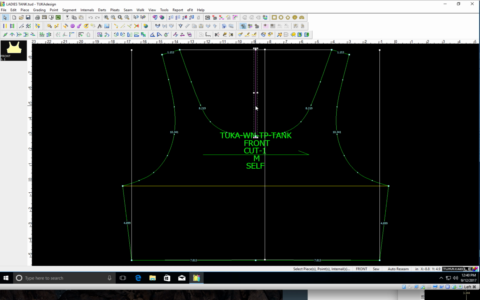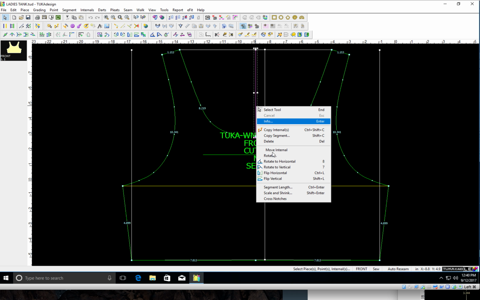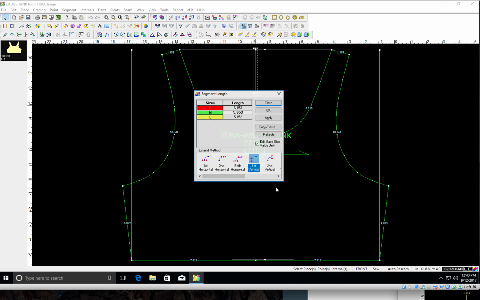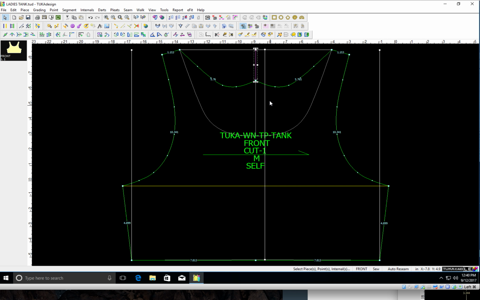But anyways, if I right click it, I can change my segment length and I can change it to 2 inches. Now I have to say how. I would want my vertical point, the bottom one, to go up. Again, there's lots of different ways to change the measurement, so make sure you're choosing the right one. Make sure you understand what they all do. Okay, I'll say close. Great, and you know, it actually brought my point up with it, so that's a bonus.